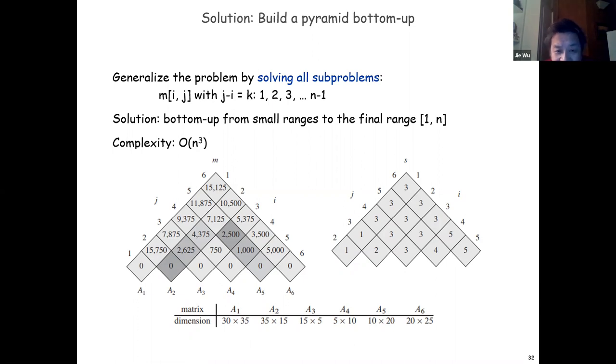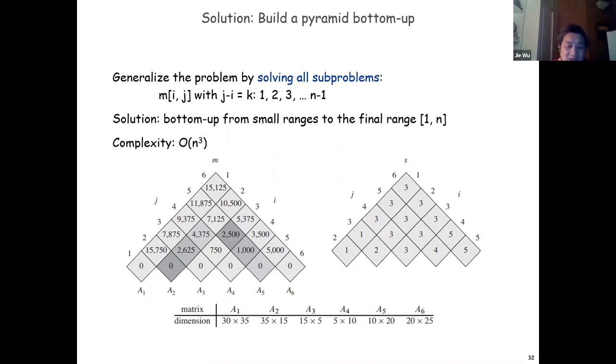So eventually you give it 2 results. This one gave you the total cost, this gave you the location of a parenthesis. Okay, any question on that? So the key thing is this one, right? You build a solution for all subproblems for ij, but you arrange ij based on the length j minus i, which equals k, from 1 to 3 all the way to n minus 1. So you build a pyramid level by level. And in fact, you can just do it not as a recursive call, but as an iterative bottom up calculation.